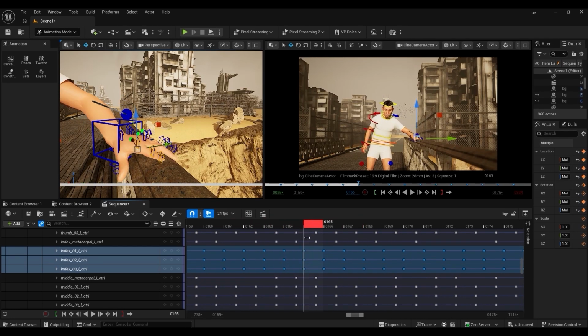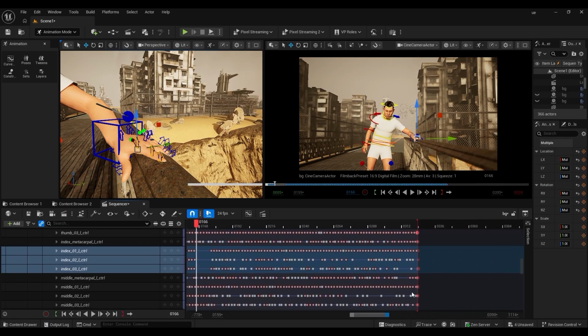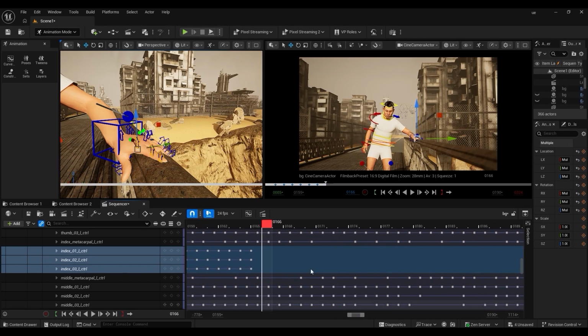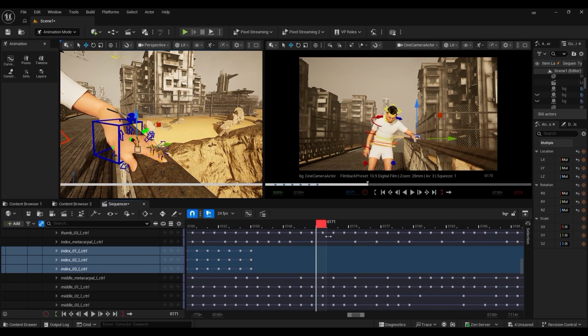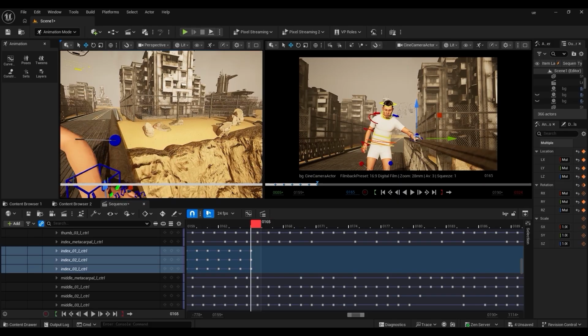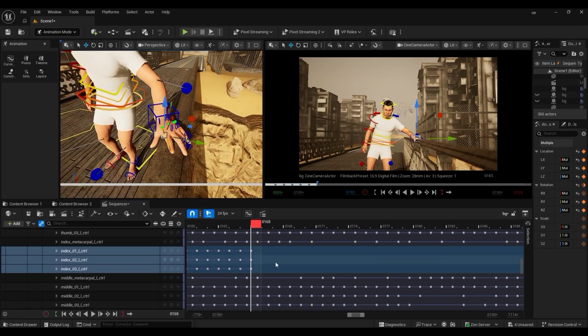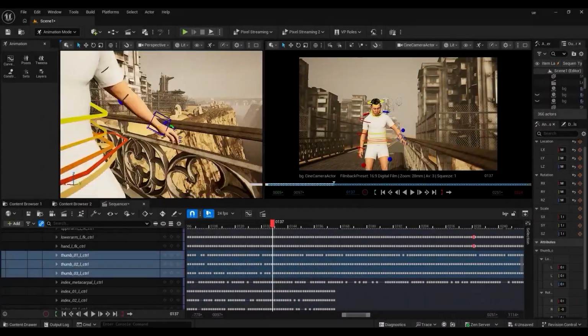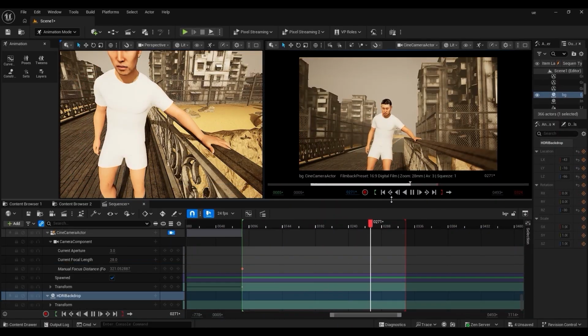Now I will keep the frames right before holding the railing and delete the rest. And I will do the same process for every finger.